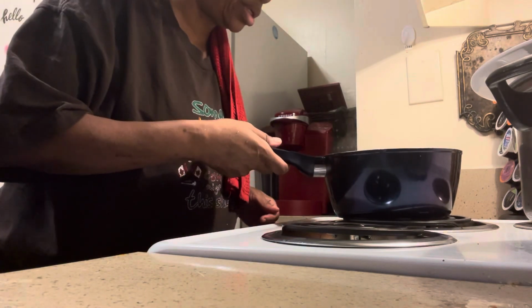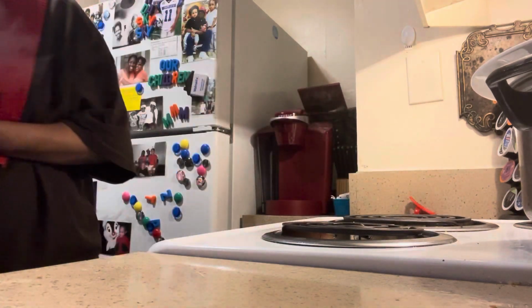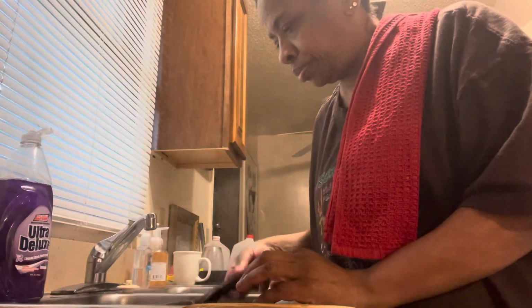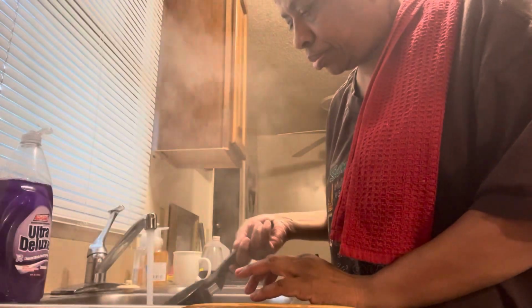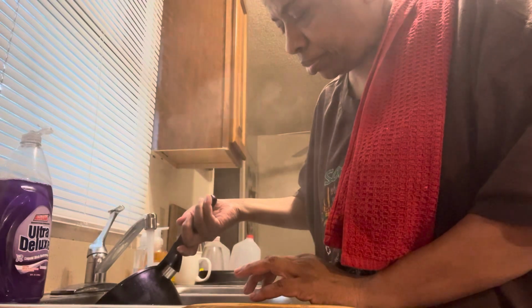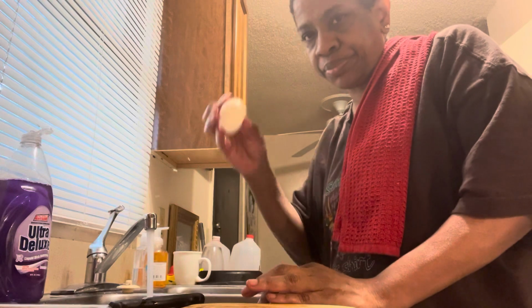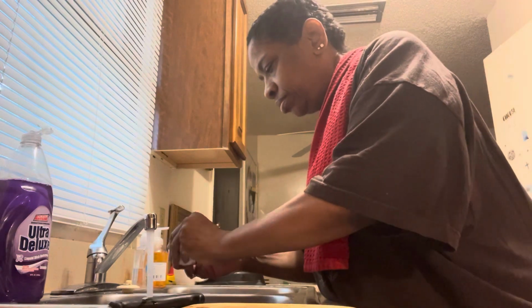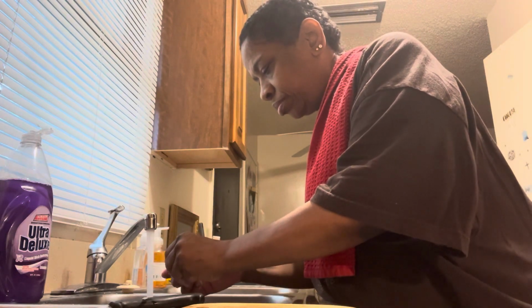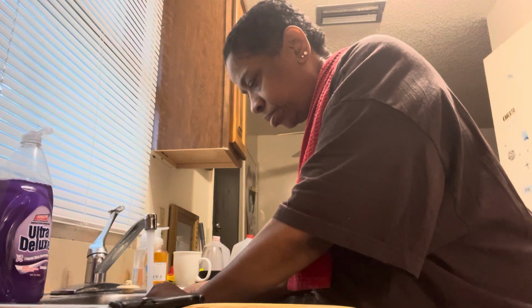Okay, so looks like our eggs are ready. And we'll just get this situated. Ooh, the steam. Next, we are going to crack our eggs, and then the task of peeling off the shell.